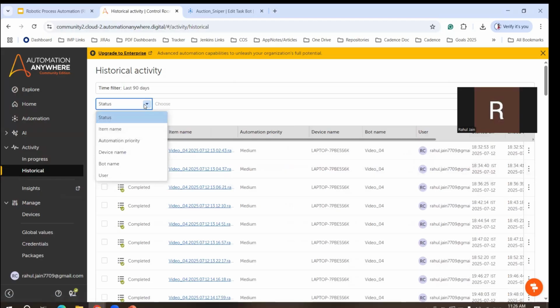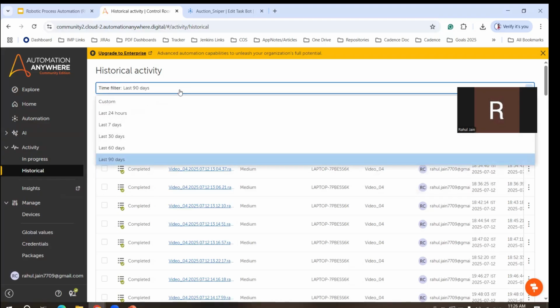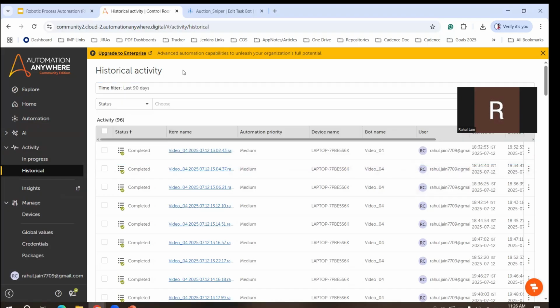And we can even see the status, with the help of device name, user, everything. This is the filter we can see over here. From here, if you want to check whether the bot has successfully run or not, we can do that.